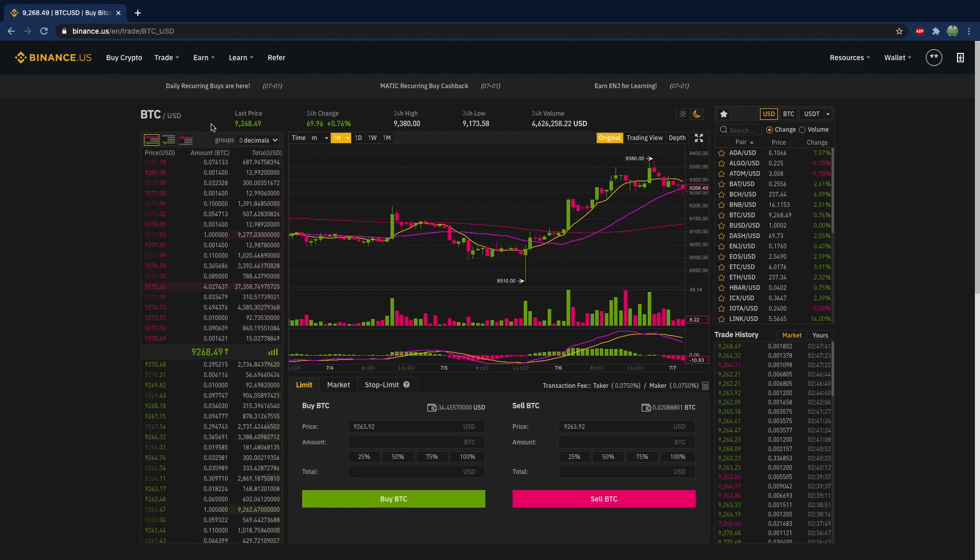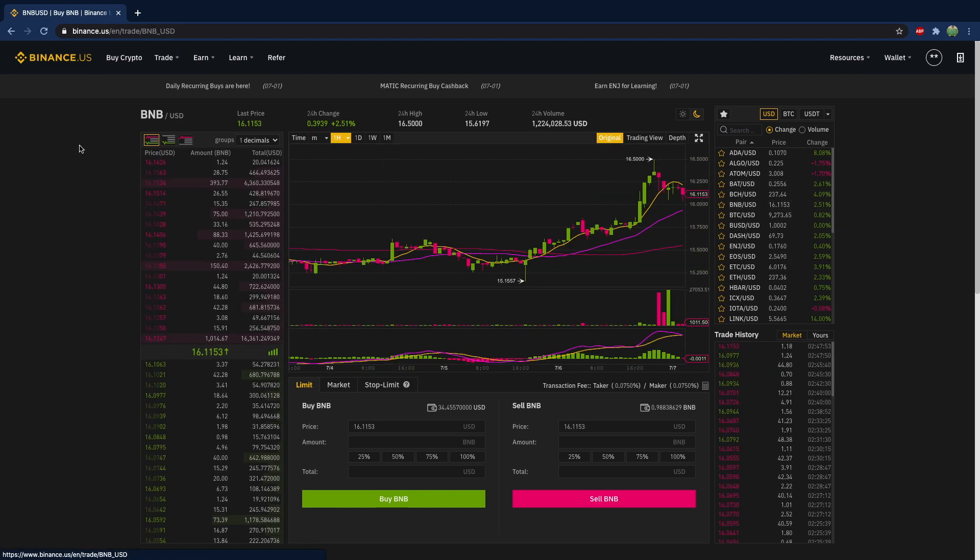However, another popular currency that you're going to be using inside of Binance is Binance Coin. You may also see this as BNB and you should be able to see it over in this list. If we wanted to buy some Binance Coin, here's how you would do that — we can buy it using the United States dollar. Now I kind of have mixed feelings about Binance Coin because I feel like it's just a coin Binance is trying to benefit from by forcing it on people. But if you use Binance Coin, you can actually save some money when you're trading on the Binance platform. It's just that there's a lot of pressure from Binance to buy this coin.